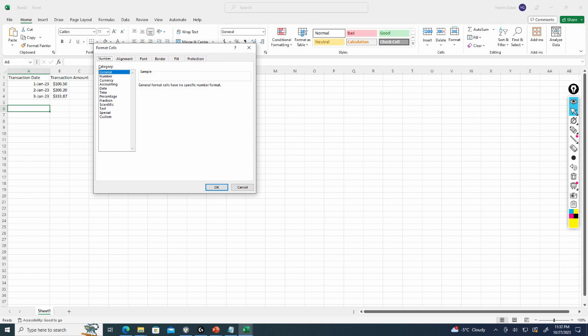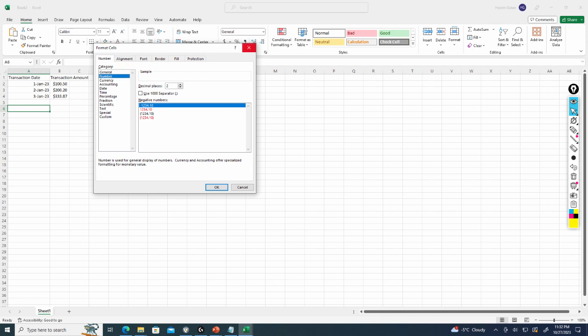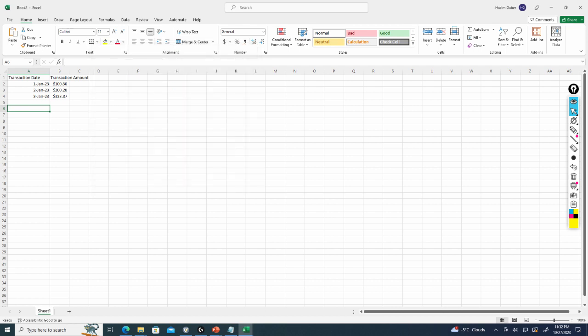So the second type of data that we have is a number. A number is just that, it's a number. Now, generally speaking, numbers have 2 decimal places, but we can have additional decimal places. So let's take a look.